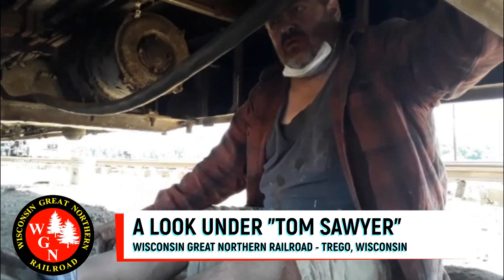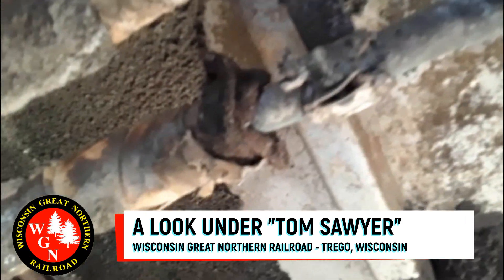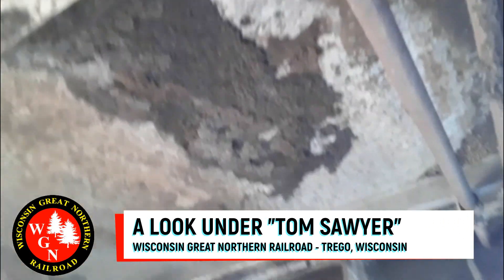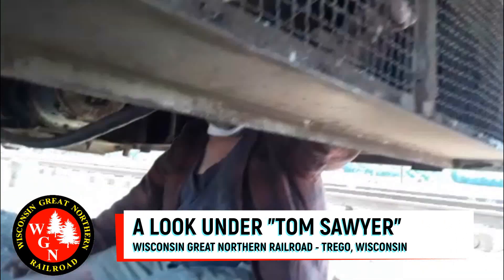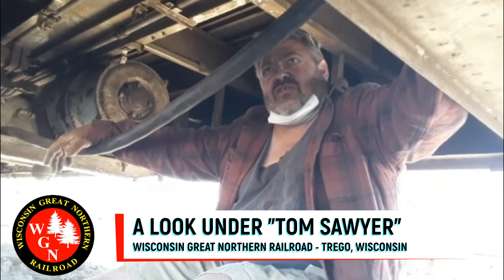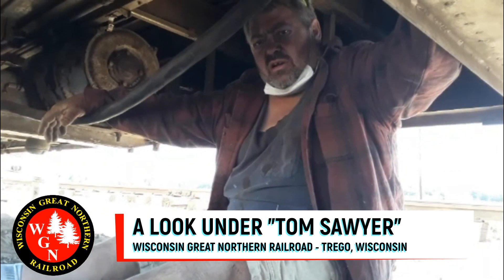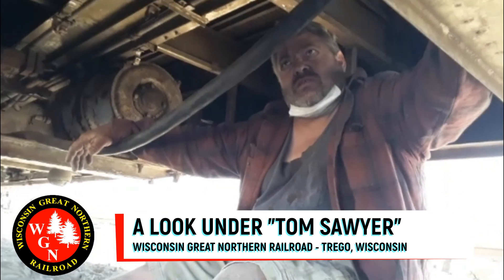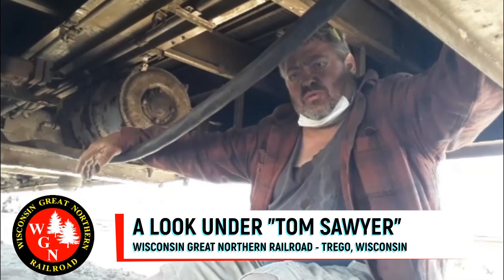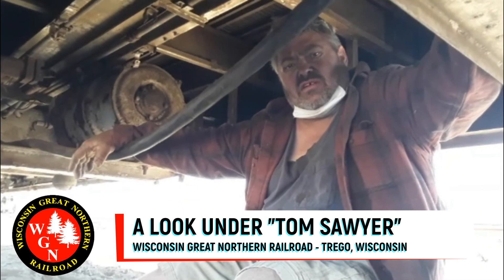And above my head we have some really cool old — there's a valve — those are the airlines. Some old airlines. Are you going to have to put all the old airlines back in? No, I believe they're just going to run all new. Everything has been sitting so long — anything that's had moisture or water in it, the pipes are frozen and split. Now that everything is so open through here, it's just easier to pull everything new. Safer too — you don't have to worry about having problems. Everything is new and up to date.